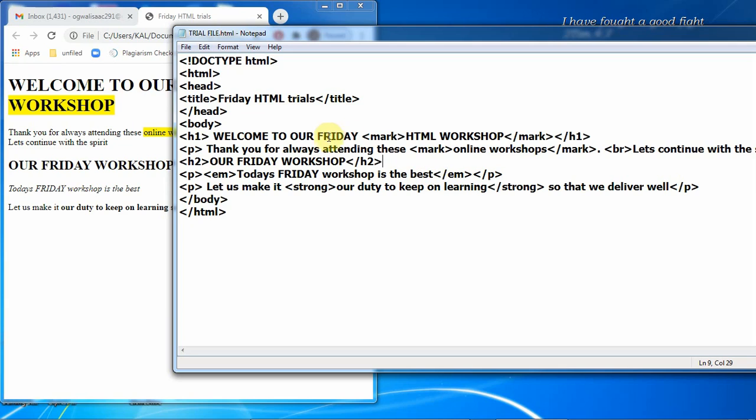If you have this kind of tags like this, then you can just keep on working with your text editor. We have looked at H1, H2. Let's introduce H3. So we are going to work on H3, and we see the size of H3.